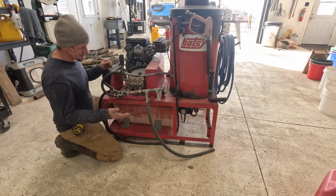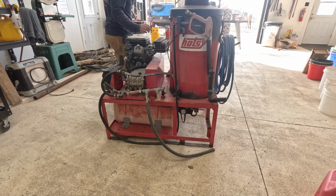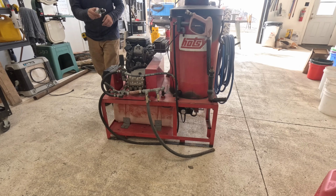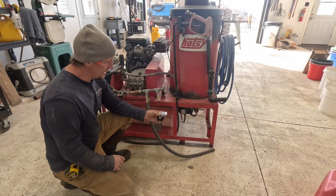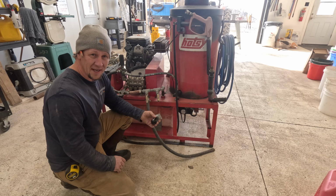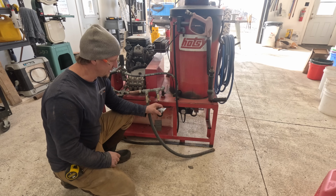Next point of order, I guess. I'm going to go ahead and get this jacked up. I need to put some casters on there. I've got some that I picked up that are swivel casters. They're plenty heavy for the weight and they're simple, but I don't want to just weld them on because there's nothing worse than having it welded and then if a caster fails over time, you have to cut it off and re-weld it. I'd rather just bolt it on.